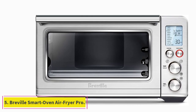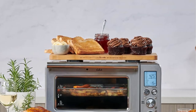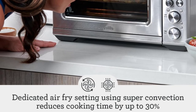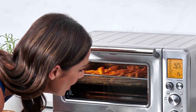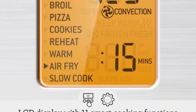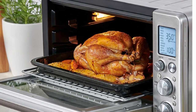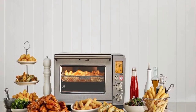At number 5: the Breville Smart Oven Air Fryer Pro. Food writer and editor Elise Whitney has been using this Breville for the last four years, and used an older similar model for eight years before that. It works as an air fryer, a countertop oven — Whitney says there's truly nothing she makes in her regular oven that wouldn't work in it — and a toaster. It's big, so not everyone might have the counter space, but Whitney calls it her ride-or-die appliance. She makes toast at least a few times a week and gets evenly browned bread by telling the appliance how many pieces are inside so it knows to heat a wider surface area. It can fit up to nine slices at a time, and there's also a frozen button for bread straight from the freezer.